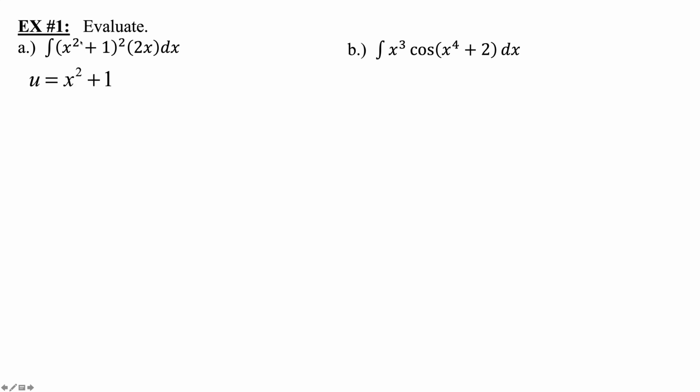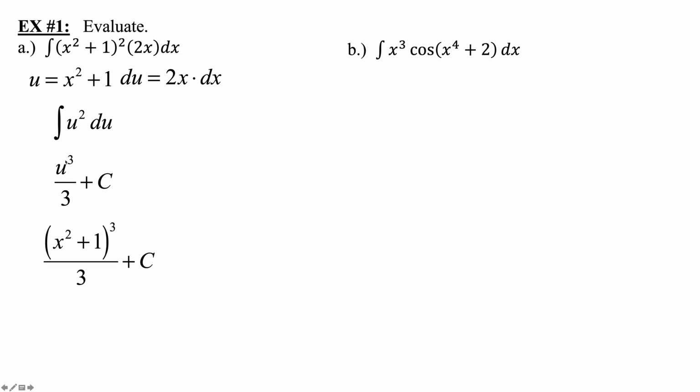Let u equal x squared plus 1. Now let's take the derivative of both sides. du is 2x times dx. That's exactly what we have. We make our substitutions with the u, and we're integrating u squared du. So something that looked really super ugly with all that foiling becomes very simple. That becomes u to the 3rd over 3 plus c. But we're not done, because we've got to get this written back in terms of x. So we bring the x squared plus 1 back in for u, raise it to the 3rd power over 3 plus c. Now we're done.